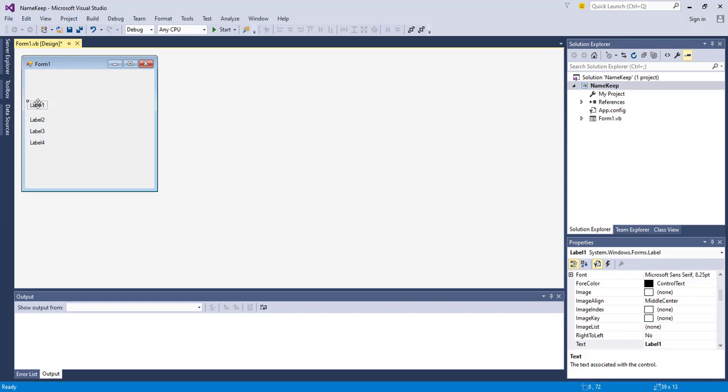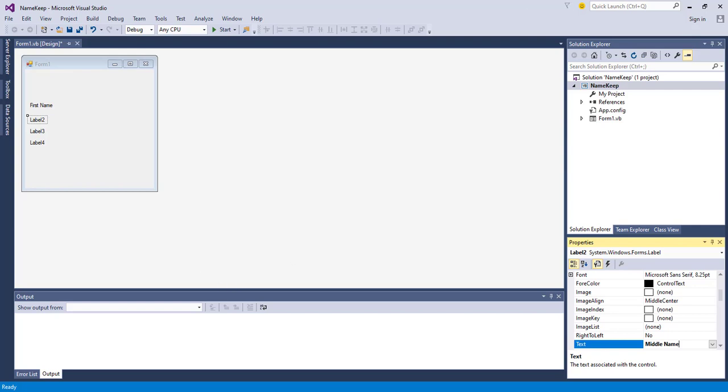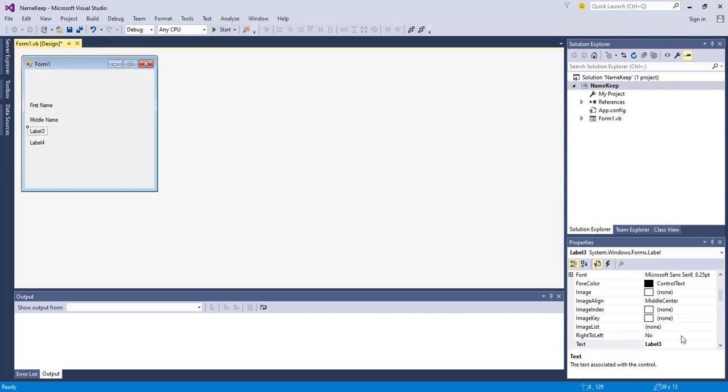The first label, we would want to change its text property to first name. The next label, middle name. The next label, last name. And the next label, email address.